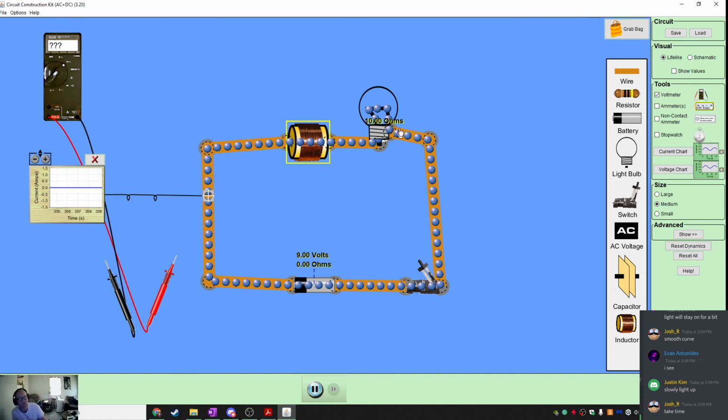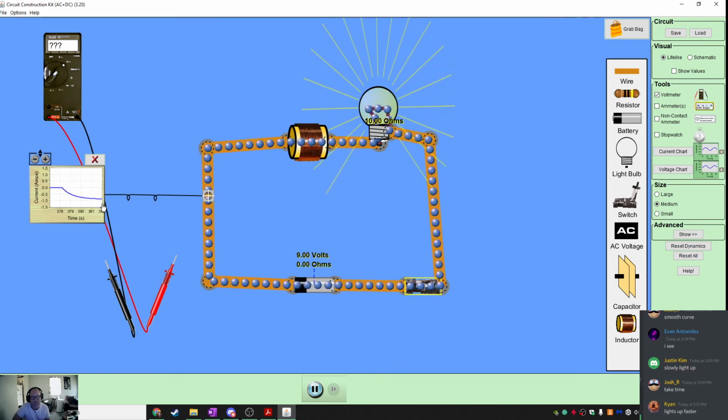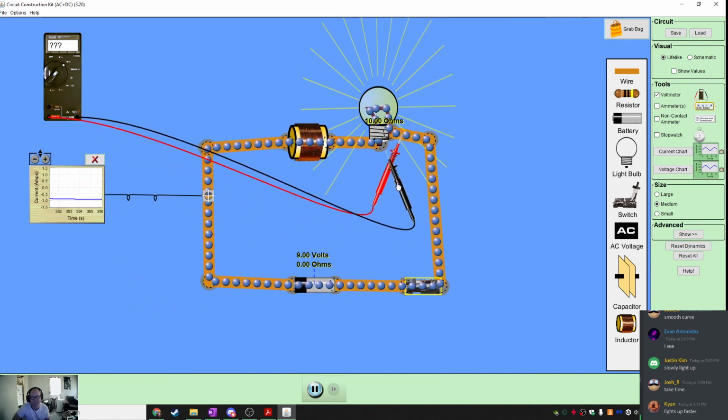What is that going to do to the rate at which the light bulb lights up? If I decrease the inductance of the circuit, and again to remind you, inductance is a measurement of how much the inductor is going to resist your attempts to change the current. So if we lower this, should it light up faster or slower? Light up faster. Exactly, that's right. So let's check it. If we close this now, you see the curve is much steeper, and we're going to reach our maximum value much faster. There we go, almost there already.